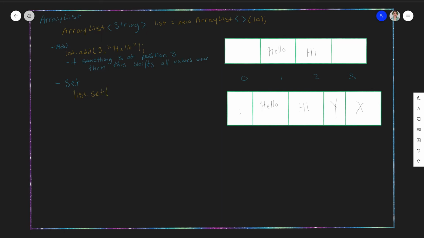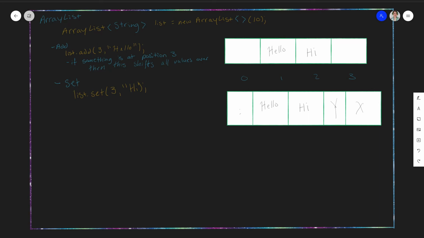So let's just say we had indice 3. We're going to stick with our example, and we're going to say we want to set it to high so that we put the value in there that we want it to be. All right, and that doesn't shift anything over. That doesn't potentially create new space in the array, nothing like that. This just overwrites a current value.